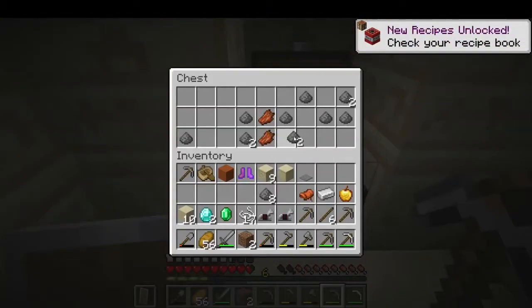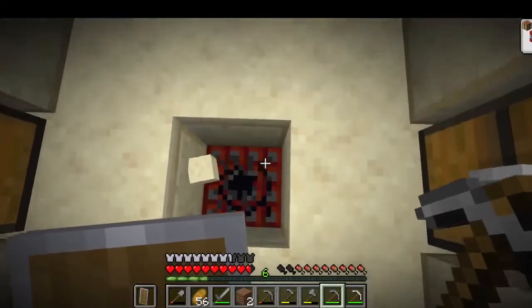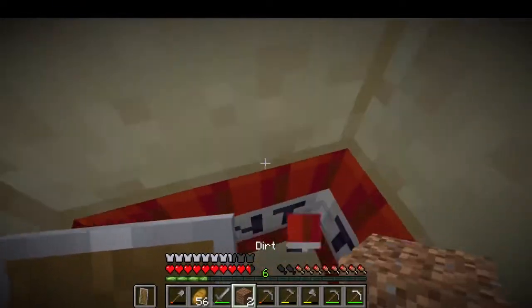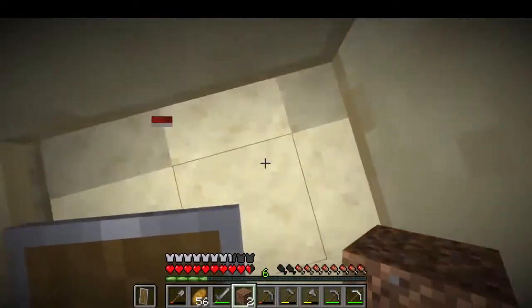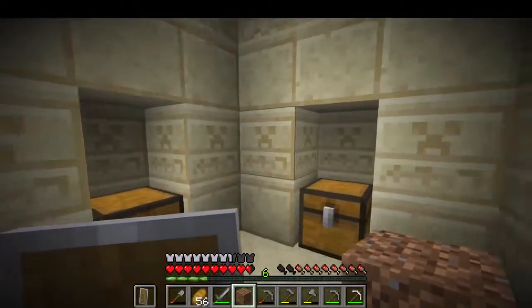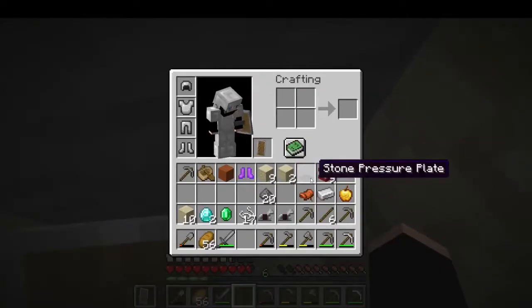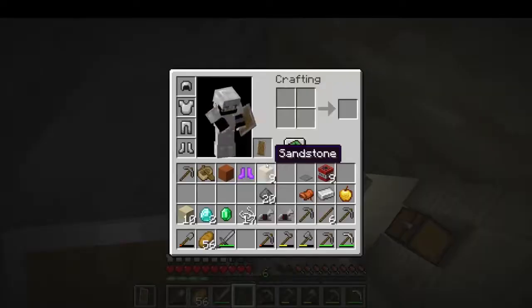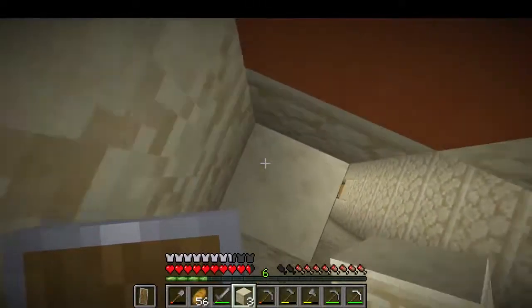Who knows, maybe. Why not? Why not take the gunpowder? Okay. Because who knows? Maybe I'll make explosives in the future. Maybe I try to blow up the Ender Dragon or something like that. Okay, so let's cut sandstone, this regular sandstone, and get on up.